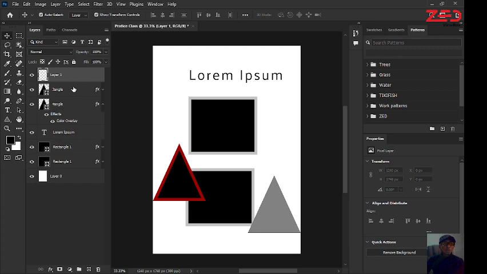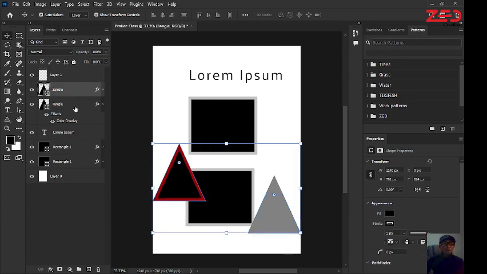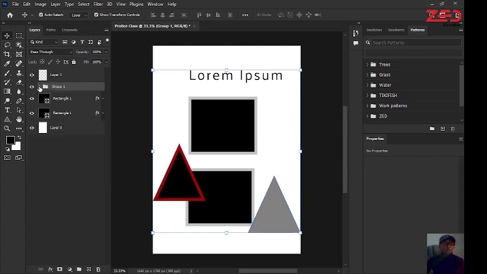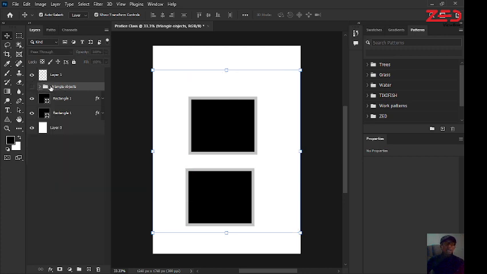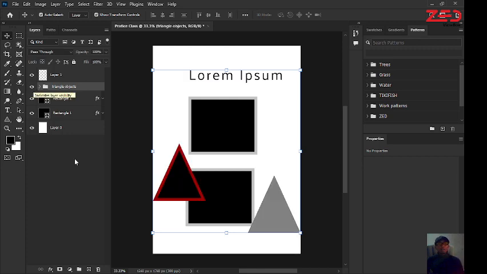When you select two or more objects, you can even select one object, and select the group icon, it groups all those layers so that when you click on this arrow button here, you see the layers inside that group. You can rename the group, for instance triangle objects, anything you want, and the group is renamed. We can also hide it, and the entire thing that the group has is hidden. Okay, so that's the grouping.